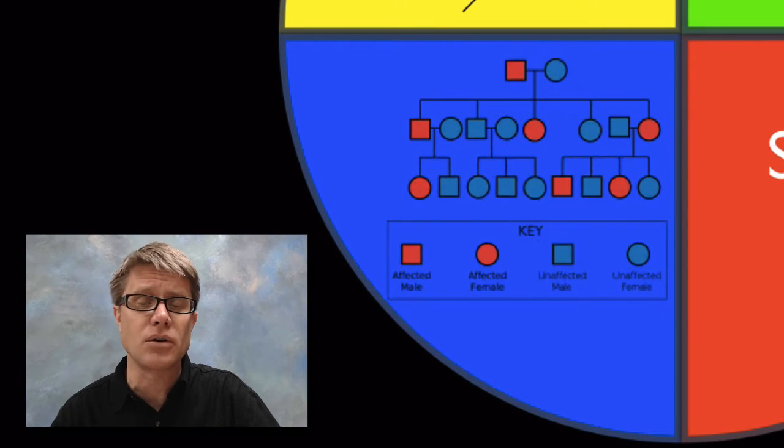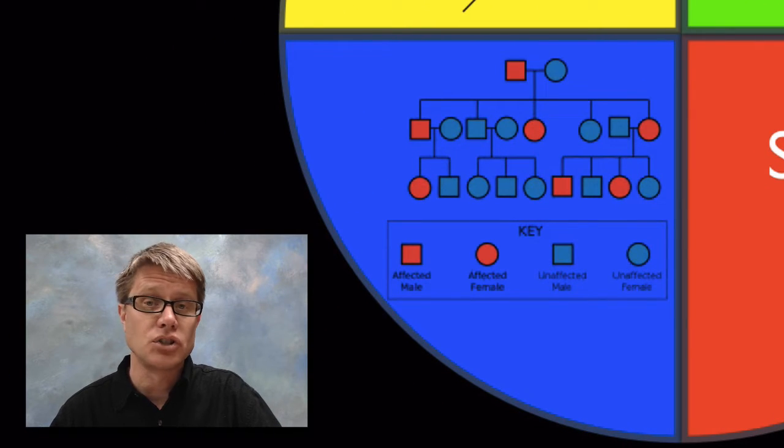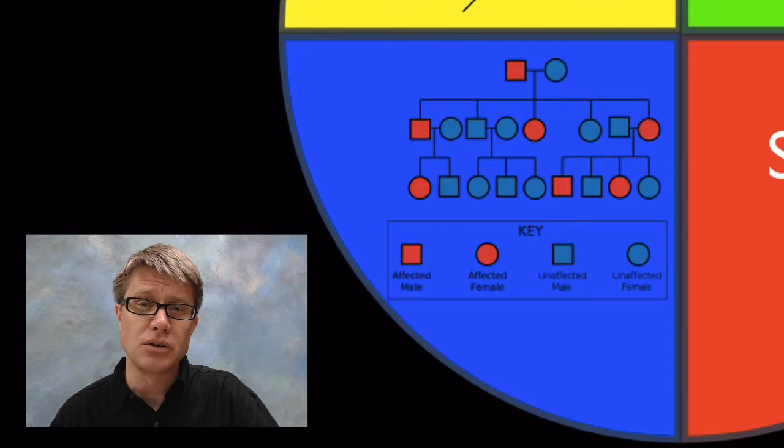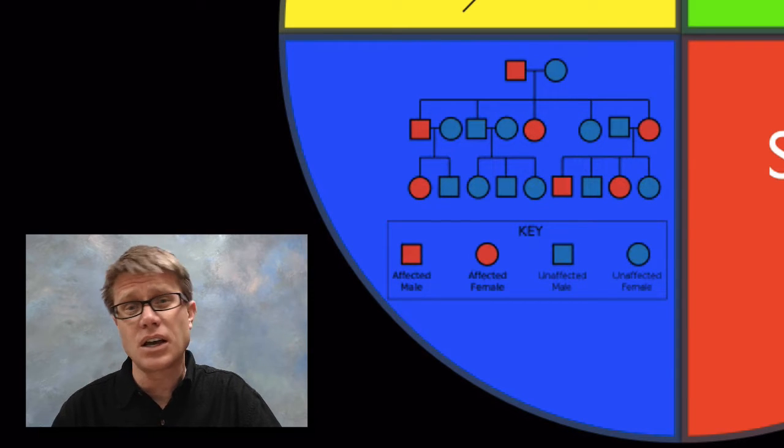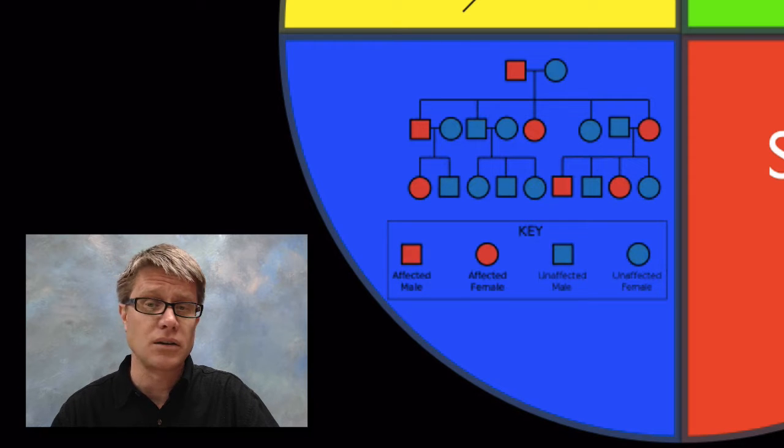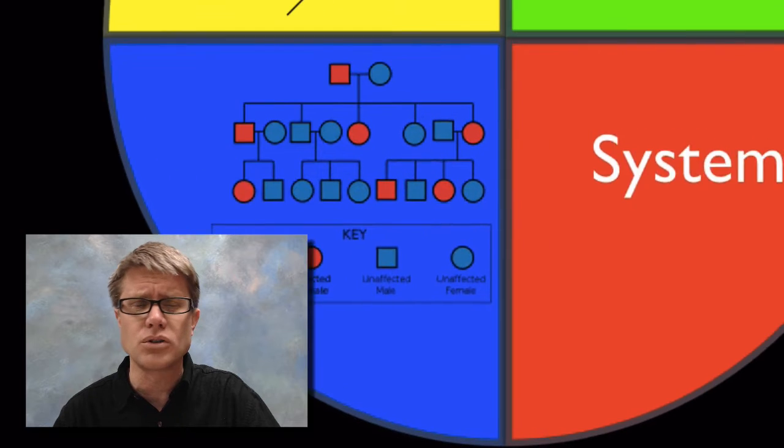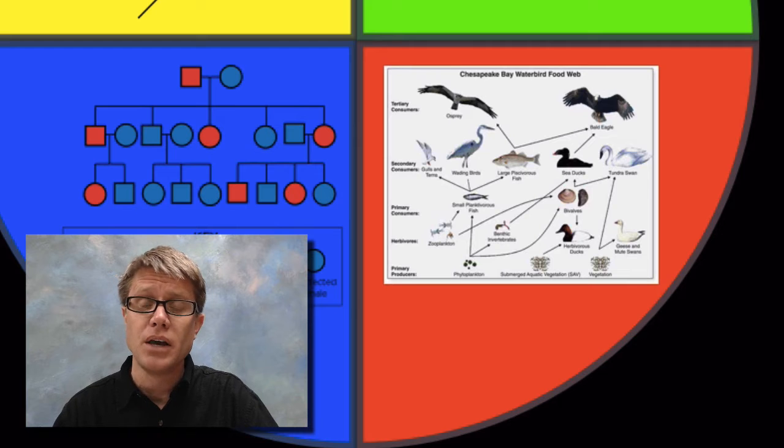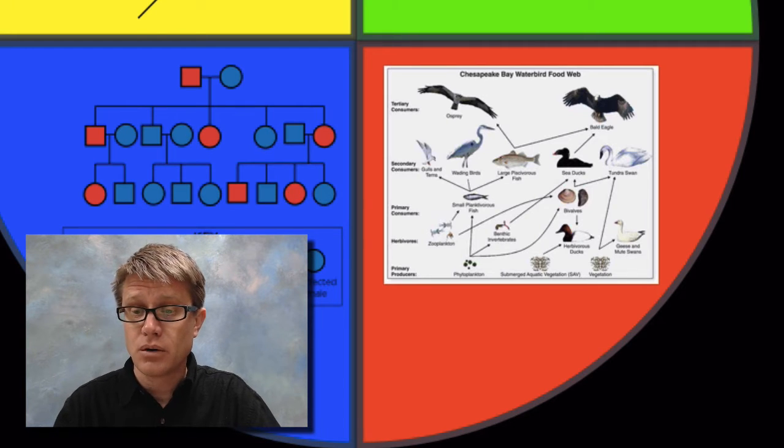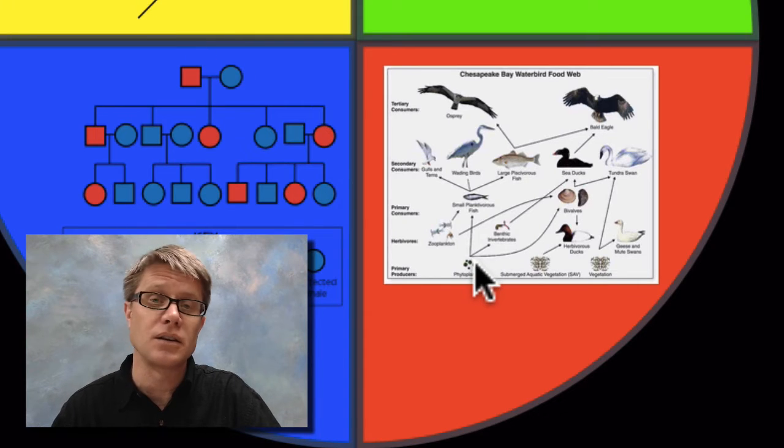As we get to information there's lots of questions that could be posed about genetic problems. So in this pedigree you could try to determine what the inheritance pattern is. And then we could get even to ethical questions when we're saying, if you know that you have their gene are you likely to have kids, or would you have kids? And then as we get to systems, interactive systems like this is a food web, you could ask questions about what happens if we change one part of this food web, or if we were to decrease the amount of producers how is that going to affect the consumers?